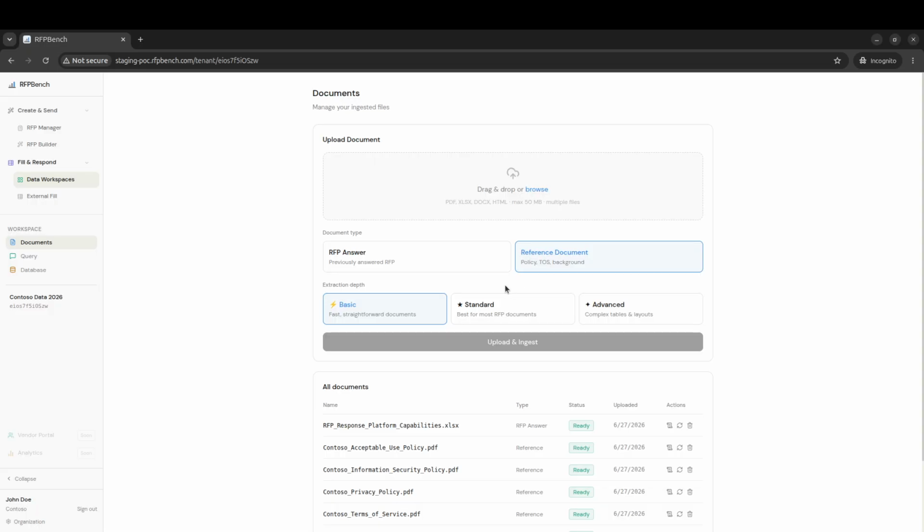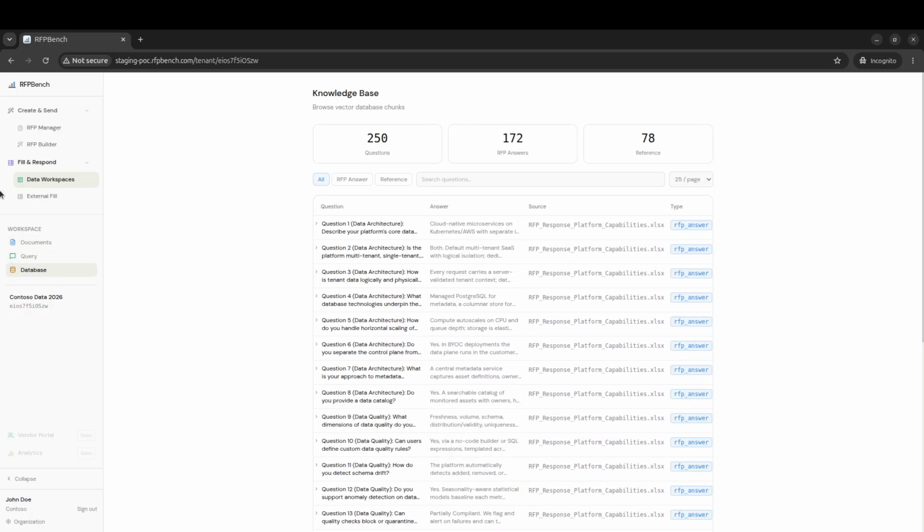Before a document is processed, you choose how thoroughly the AI should read it. There are three tiers. Basic is fastest, using a lighter model for straightforward files. Standard balances speed and depth. Advanced uses a top-tier model built for complex, messy, or poorly structured documents. The one to reach for when a file is difficult and you need only the most relevant information extracted cleanly. Whichever you choose, the content is pushed into the platform's vector database, ready to be searched and reused.